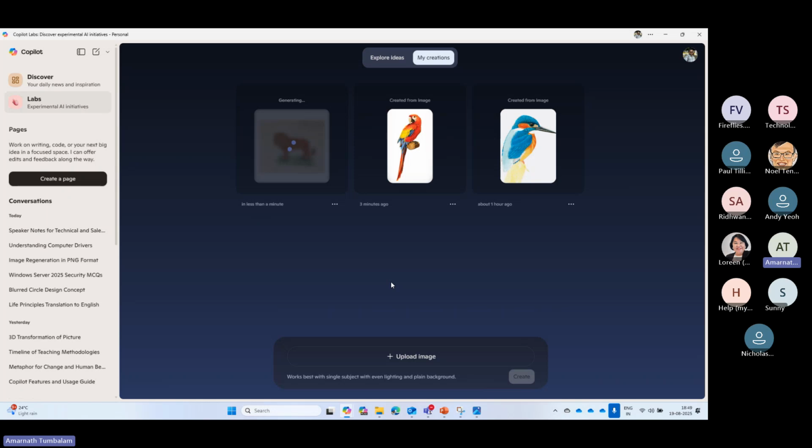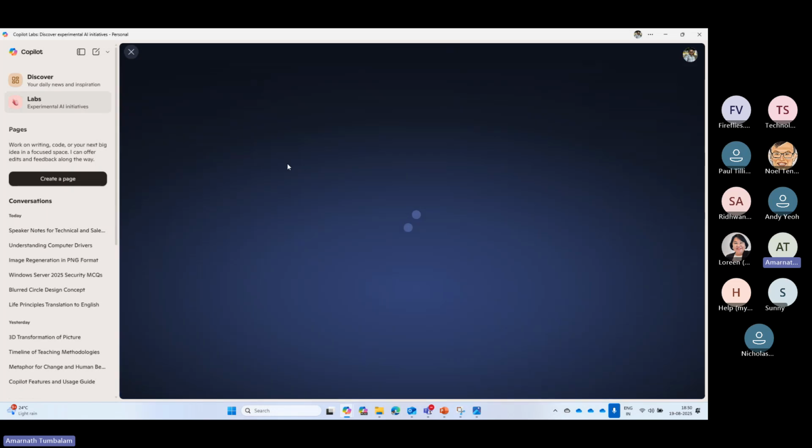It is recommending to have one simple character or a subject in the picture which I'm trying to upload, plus the right lighting and a plain background. I'm also just exploring with you guys live, which is something more exciting because this differentiates a lot. Now, with AI coming into the picture, you don't see this. It's just like 1 minute ago, it is done.